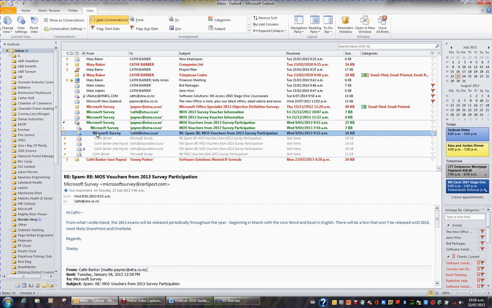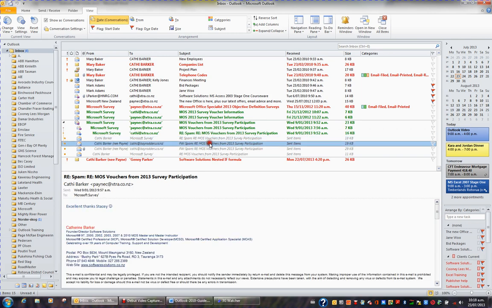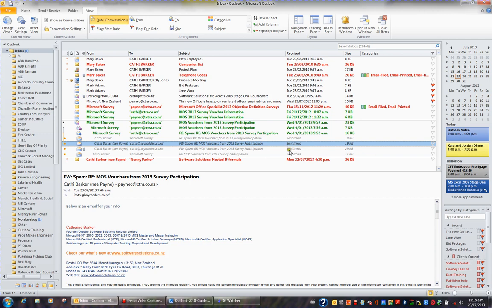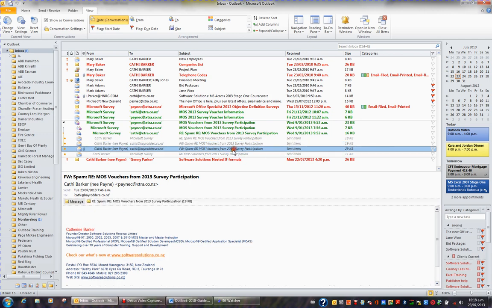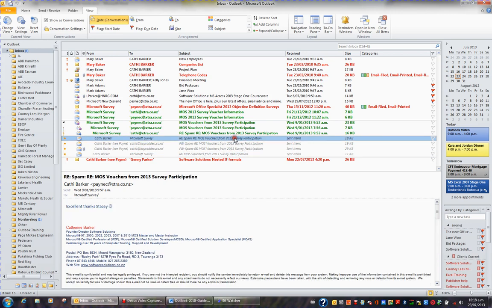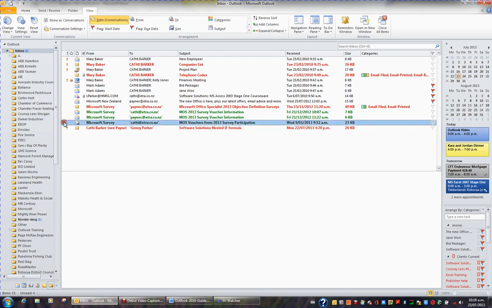What you can do is you can view the conversation and the replies that you've made by just clicking. Even though they exist in separate folders, these emails exist in the sent items, but I'm able to see these emails because I'm actually viewing a conversation. And I can collapse the conversation as well.